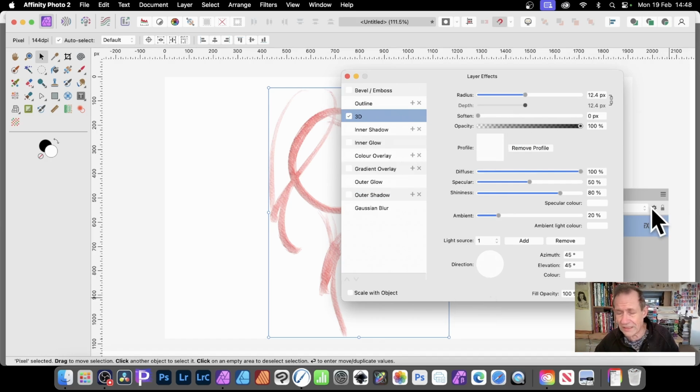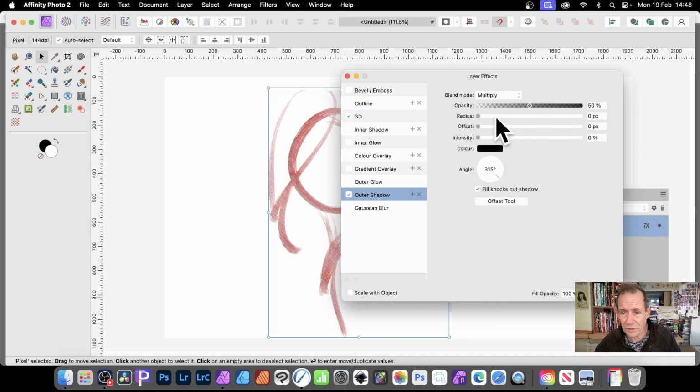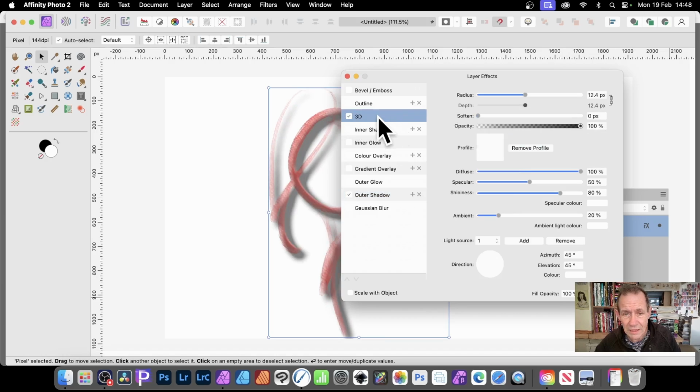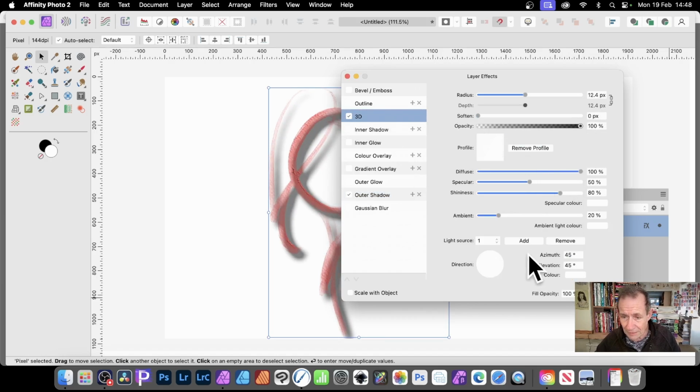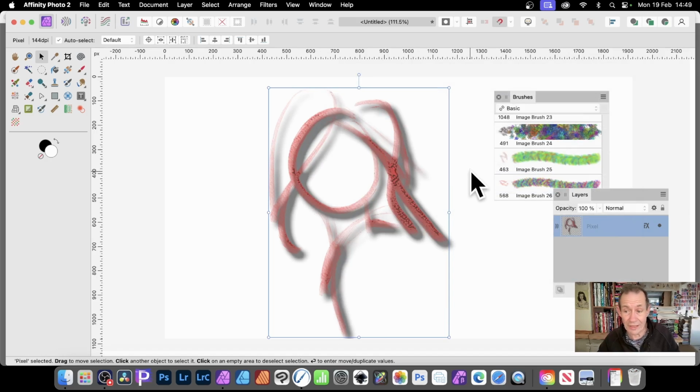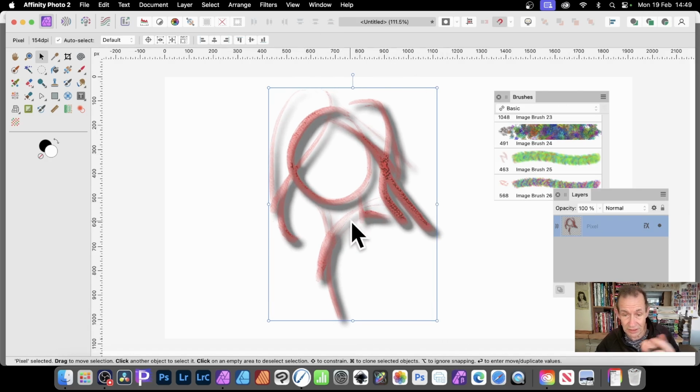So I prefer to make certain it's a pixel layer before I use it, but you might find no problem with it. And also outer shadow again. And it's sometimes a bit fiddly, especially if you do profiles. You have to quickly go and see profiles. You will get some, maybe change that. Yeah, just sometimes I've pushed it, maybe the radius too high. No, it doesn't seem to want to give much of a depth there. Very strange. Anyway, you can do that. It does most of the time work to give a three-dimensional effect. Well, with that three-dimensional effect, you can see when you move it like that.